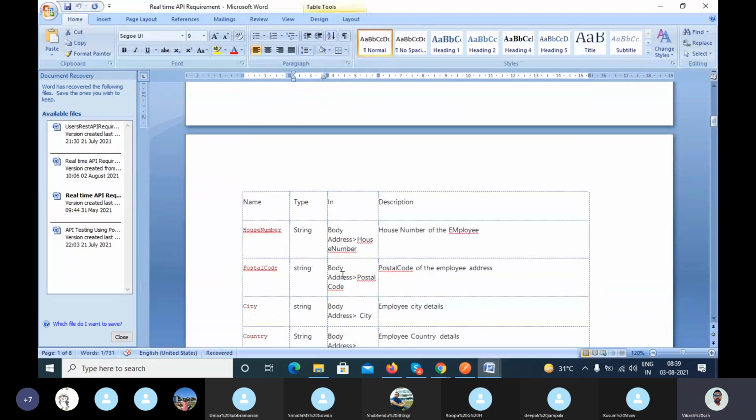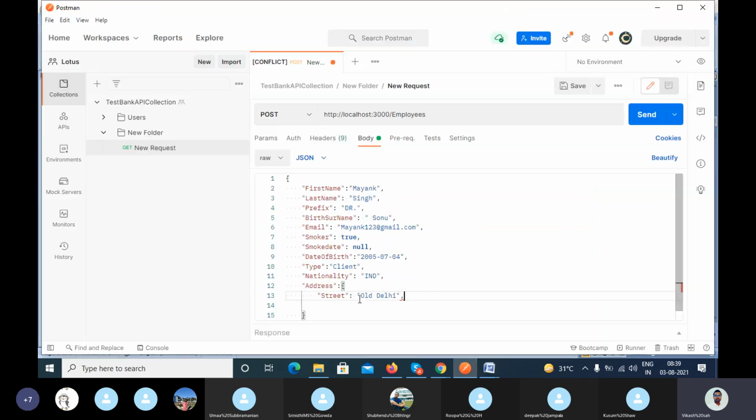The next one is the house number. House number is a string, and I have to pass it inside the body and inside the address, right? The house number of the employee. So let me copy the house number and paste it here.